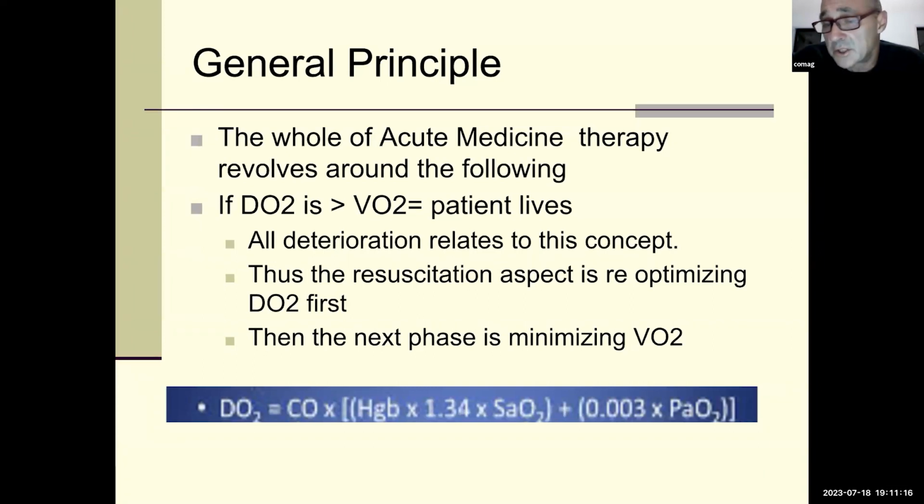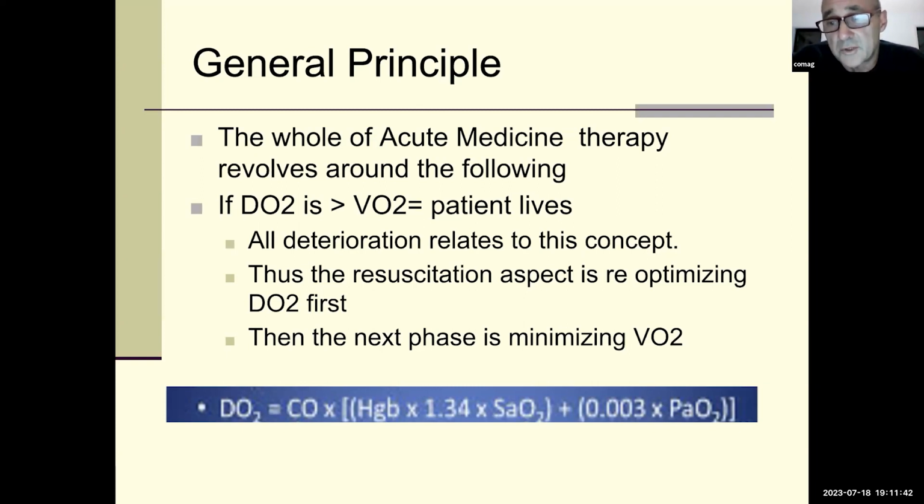Bugger all of any oxygen we dissolve in the blood matters at all, 0.003 times PaO2. PaO2 is only useful to you as a means of telling you what the sats should be. Hence, a pulse oximeter is all we need. We do not need to ever know the partial pressure of oxygen in our arterial blood. The sats on that formula is what matters. That formula is the formula of life, as we call it.